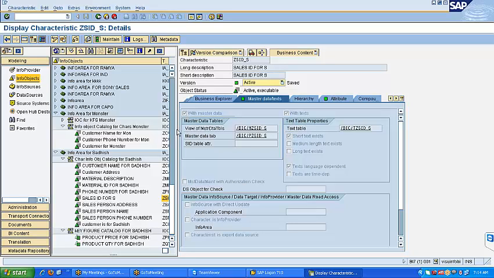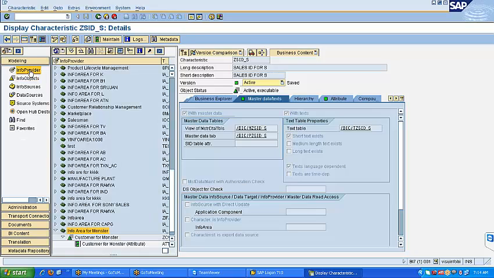I am copying this. See, I am going to insert it as an info provider.